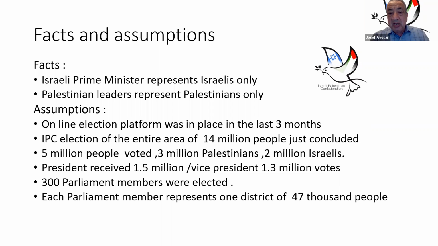Is creating online election for 14 million people, is that realistic or not? Absolutely, if Israel allows it. It is realistic, if Israel allows it. Well, how would Israel not allow it? Easily, by arresting anybody who runs in elections that they don't approve of, whether they win or lose. Okay. Simply.